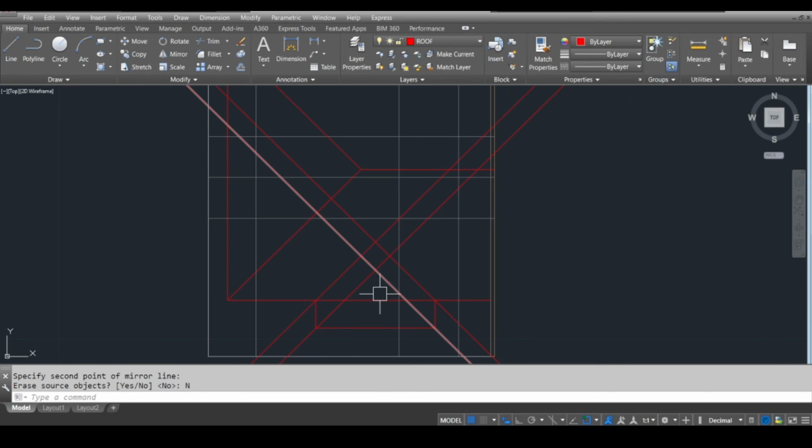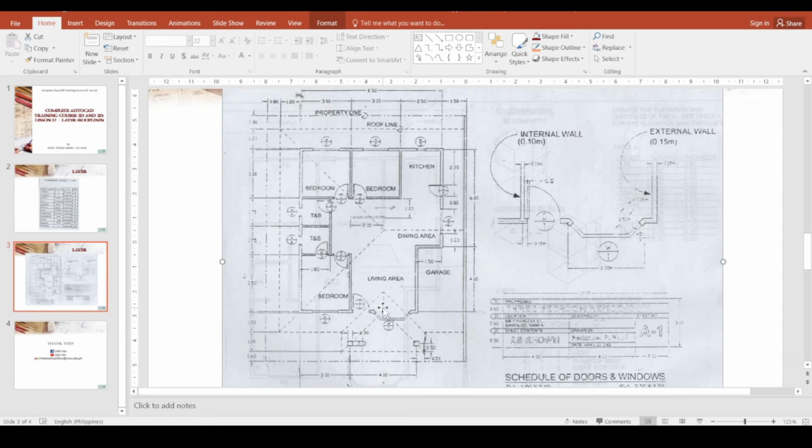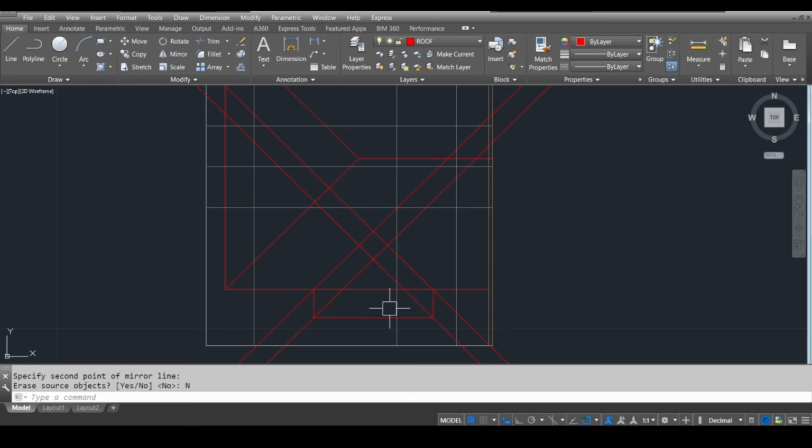And after that, we will make another intersection line or construction line, this time the vertical one. So that's it, that one.